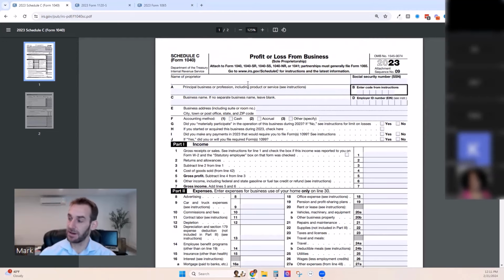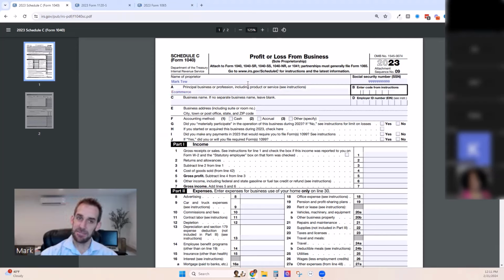Let's say you are, so this is the form you will fill out, or will be filled out or populated, if you are a sole proprietor, which is what you are by default, or if you're a single member LLC. So I'll just put my name here. You'll put your social in here. These fields aren't all necessarily that important. You could leave A and C blank if you want.